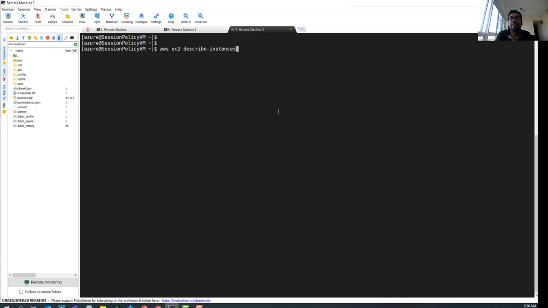Let's see what happens when the user tries to run EC2 describe instances. Here, you see unauthorized operation. So in this particular session, user John cannot perform any task apart from S3 full access.